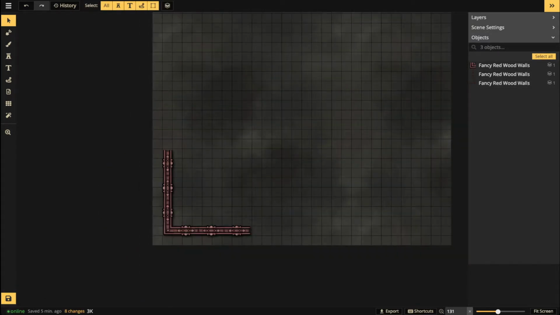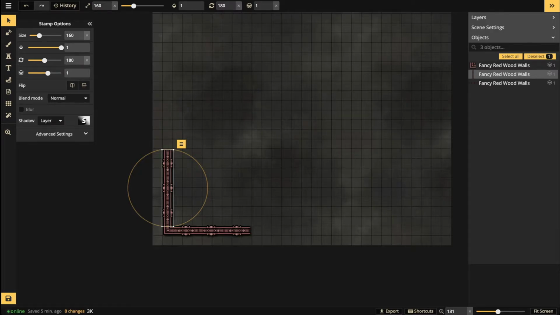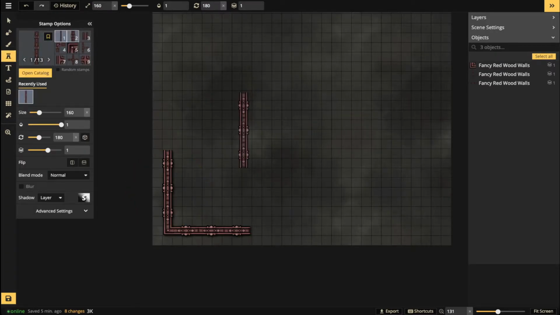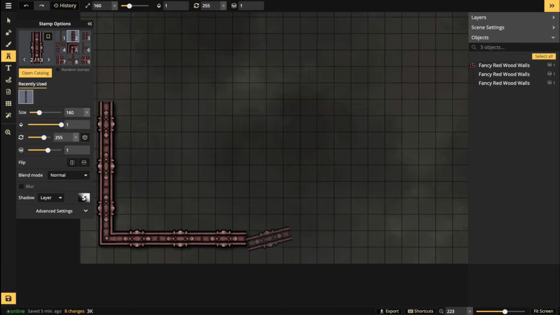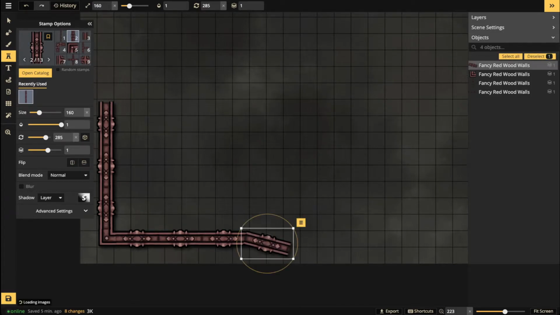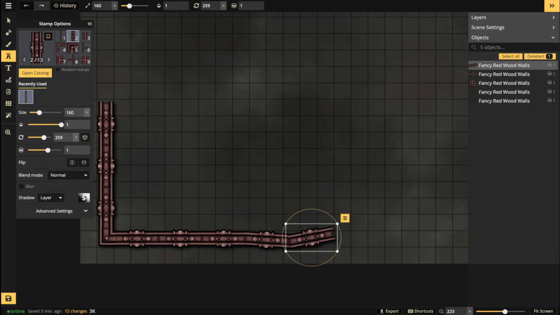And what I would like to do is make a difference between the walls, not just in the imagery, like how I'm going to be using different kinds of walls, but I'm also going to create the illusion of chaos, disorder, things falling apart, broken. A great way to do that is to take that piece and make it look like they're not perfectly lined up together. So if I rotate a little bit like this, just a little bit, I can create this illusion of the walls breaking apart, kind of falling apart like that.